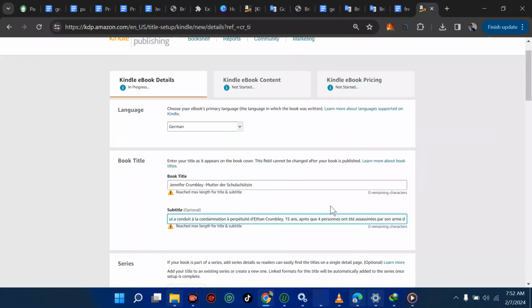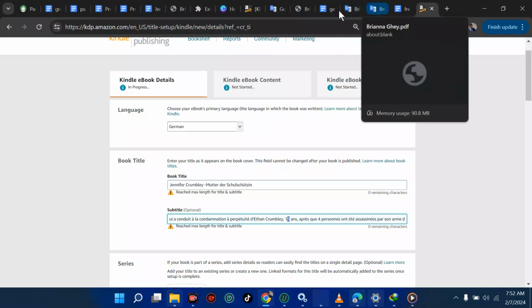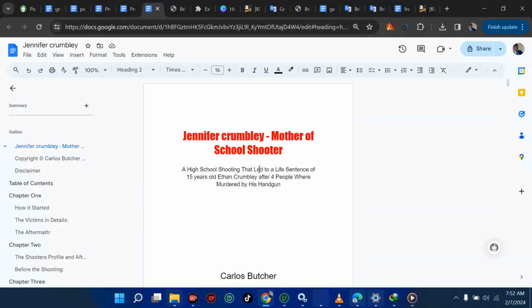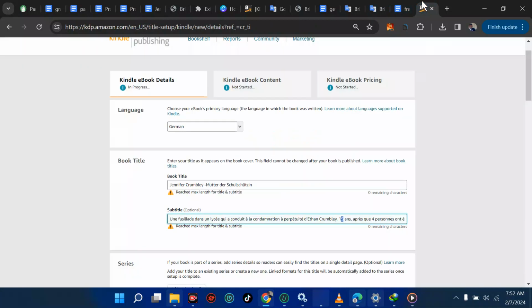Then it said limit reached because German words can be very plenty. So ensure you know what this means by using Google Translate, and at least remove some parts. This is the 15 that I added. If you check my document very well, I added something like 15 here. You can see from here it will not be part of it. So you are going to find a suitable subtitle for the German word so that it can suit that place.